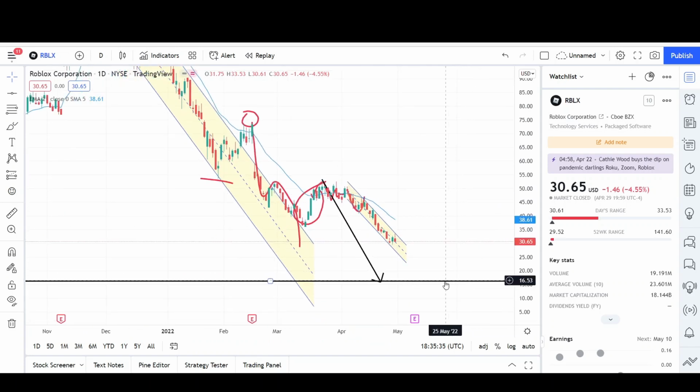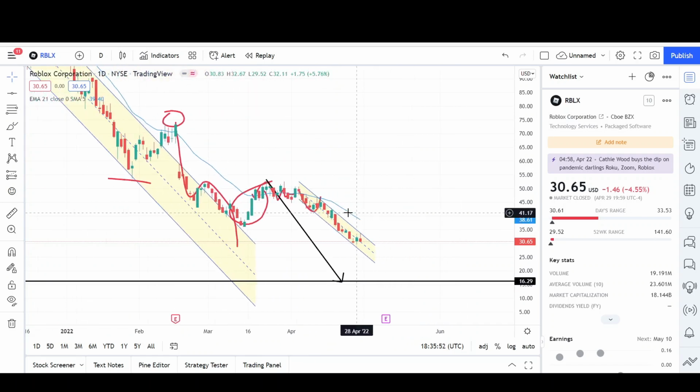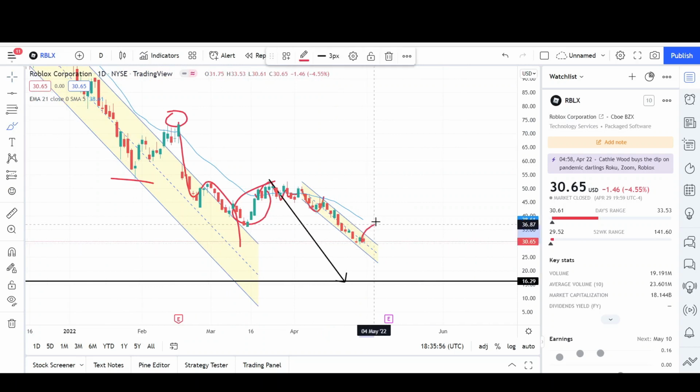So looking for this $16 target makes sense because we had a break of the channel and then two legs down and a reversal. However, since we continue lower, we've got to combine the first two legs down into one bigger leg down, and then if I drag it up, this is where the $16 target comes. And we also have this micro downtrend channel working lower. We have not had a breakout outside of it. Even if we do get a breakout, we can still retest the previous lows and exceed them.